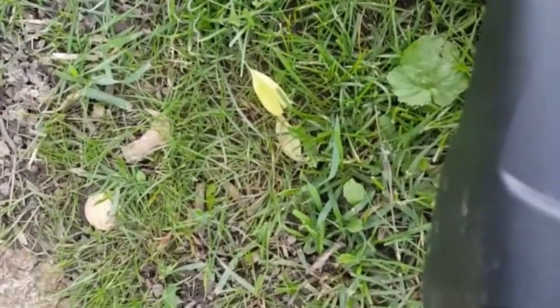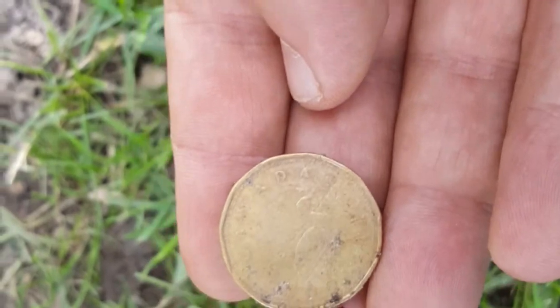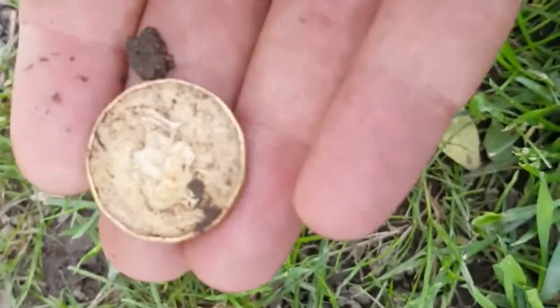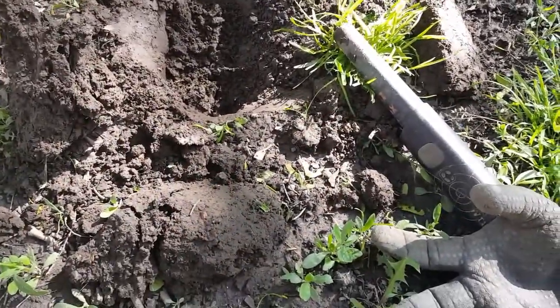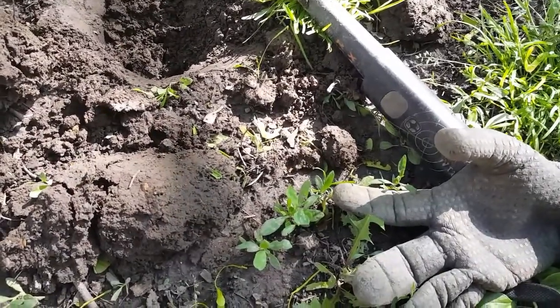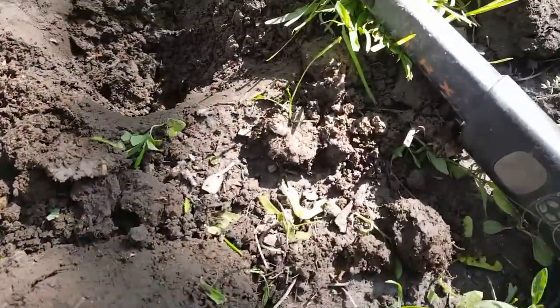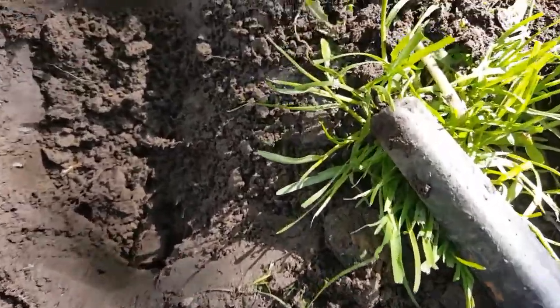I have not found a gold colored coin in a while, but here it is on the surface. Is it fresh? Breaks my clad total to 3 and change. Nice. I'll see you on the next. All right, that's the reason I go back to a place that produces and go over it. I might have dismissed it as a bottle cap before. Now there is a lot of interference, but right now I'm digging everything.